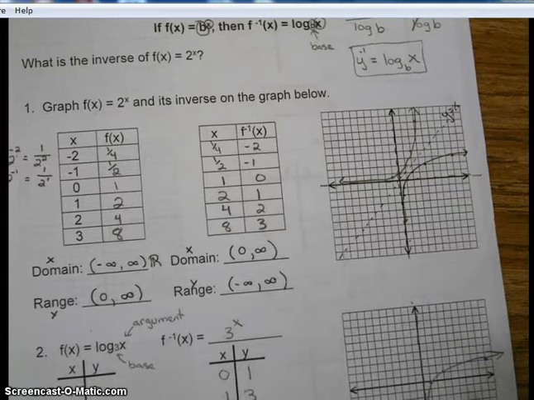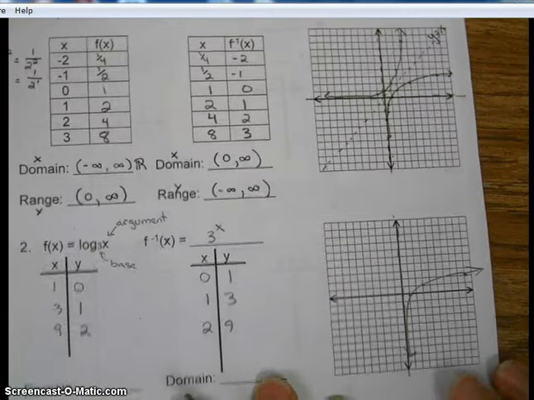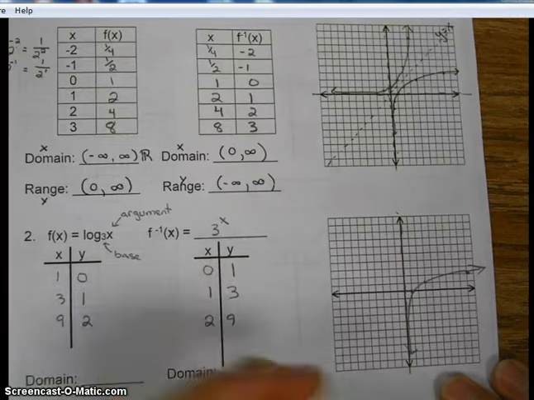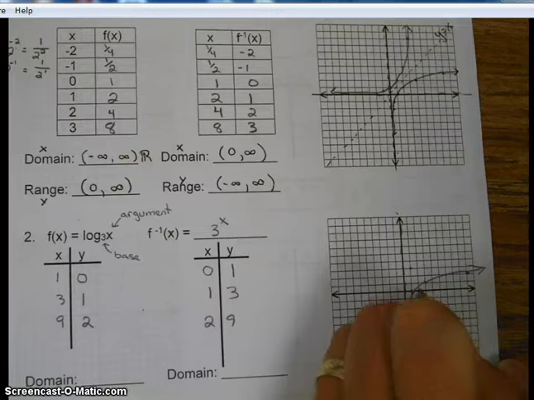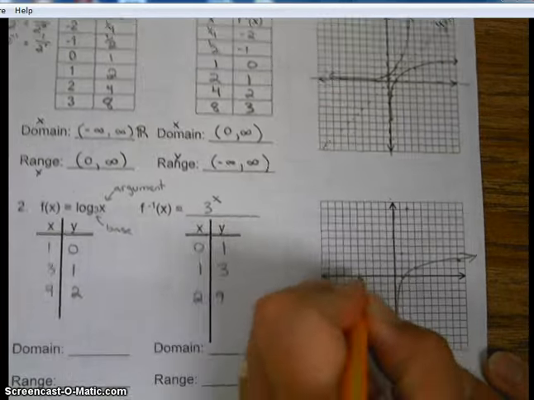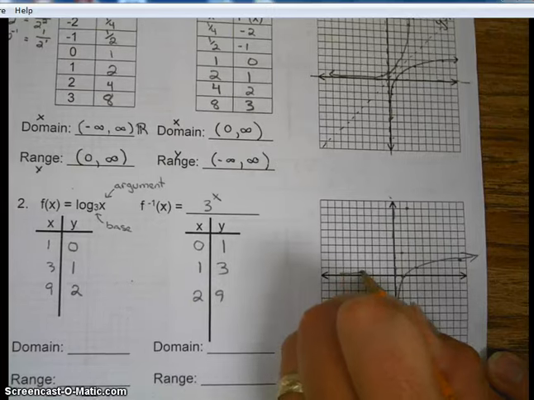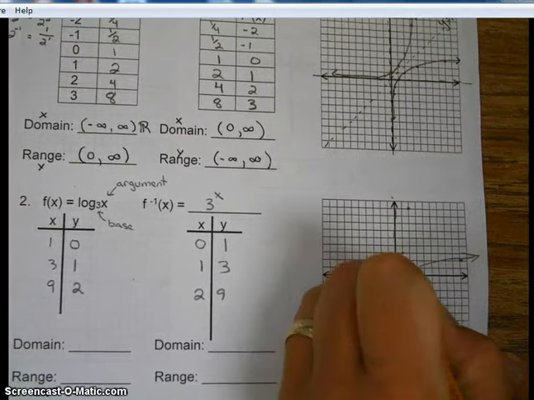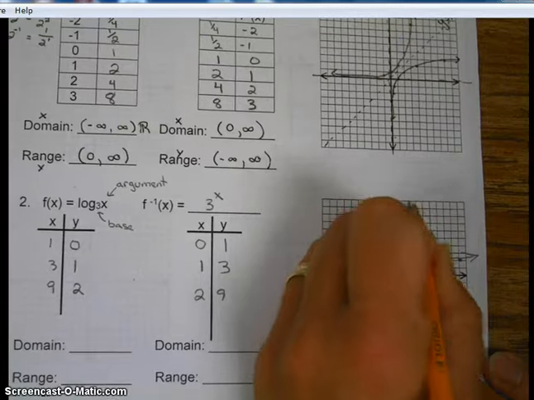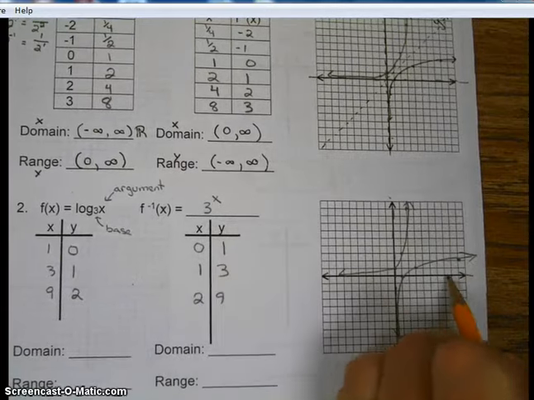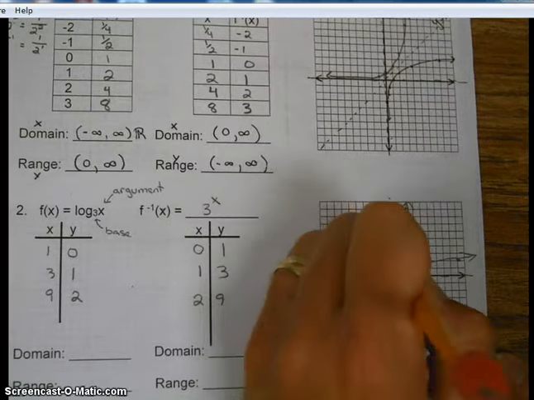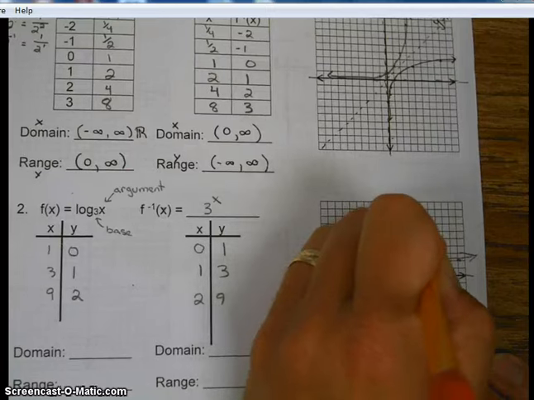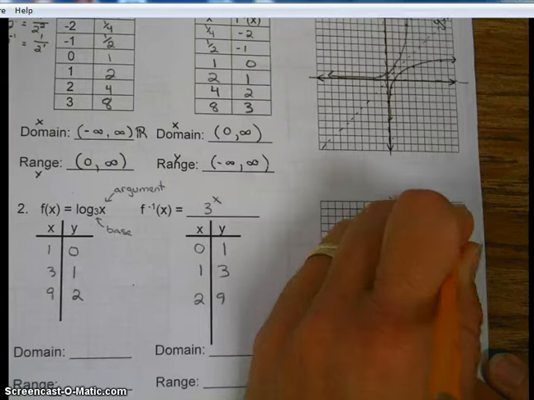For inverses, everything is the opposite. And then graphing our exponential function, we have 0, 1, 1, 3, and 2, 9. So again, we need to know the basic idea here. We go along that horizontal asymptote through our special point and up. And then we have our horizontal asymptote for that one. And of course, we have our line of symmetry for showing inverses. Y equals x.